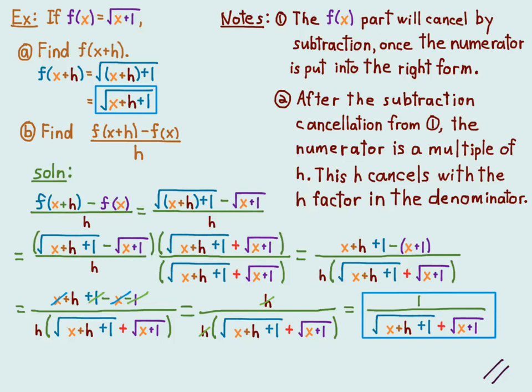So I'm going to do some examples for you, because the computation of the difference quotient, that is the simplification of it, is different depending on the type of functions. I wanted to do a couple of different examples for you so you can get an idea of how it works.